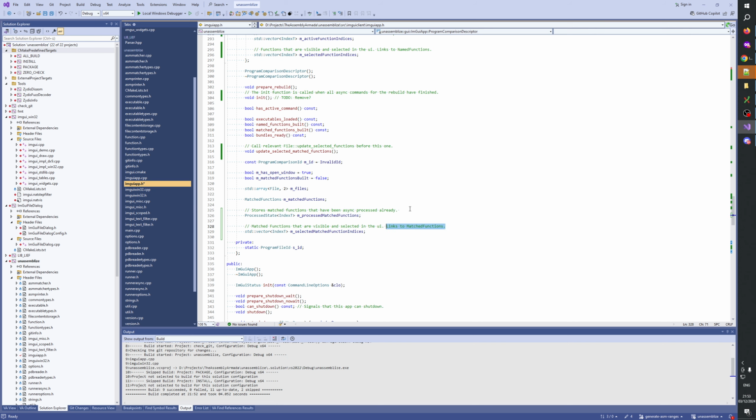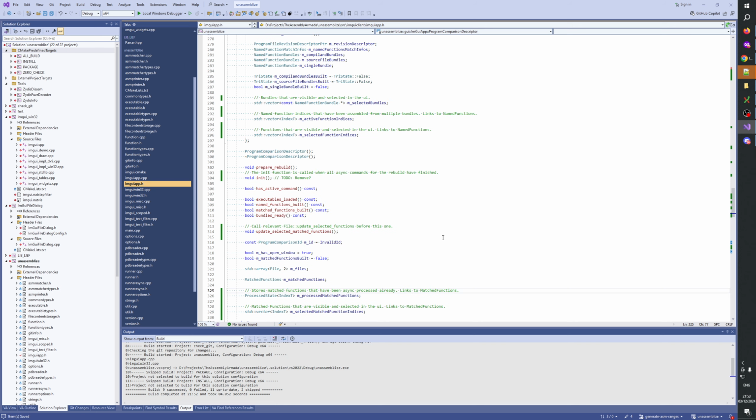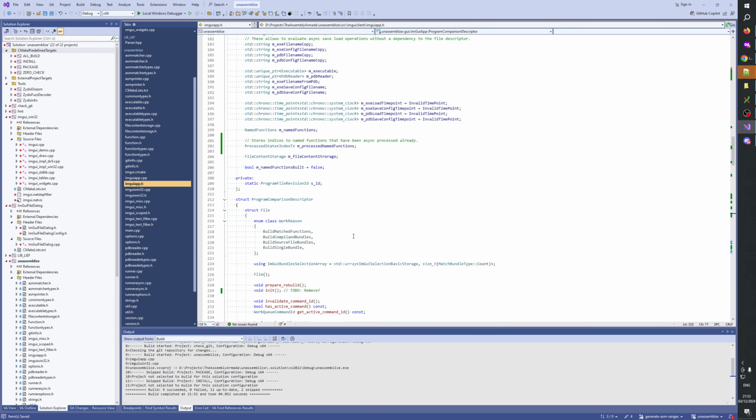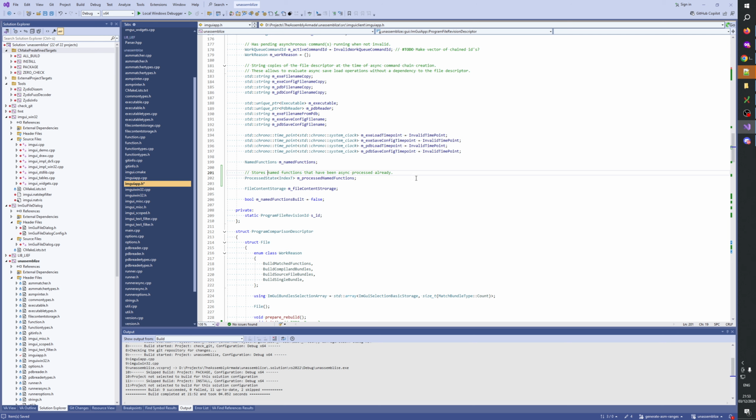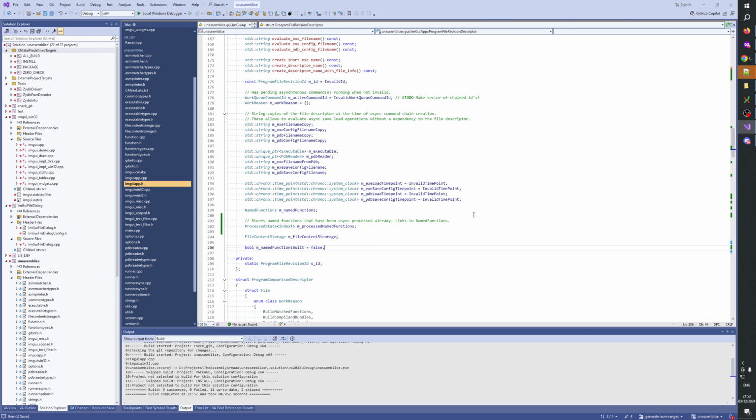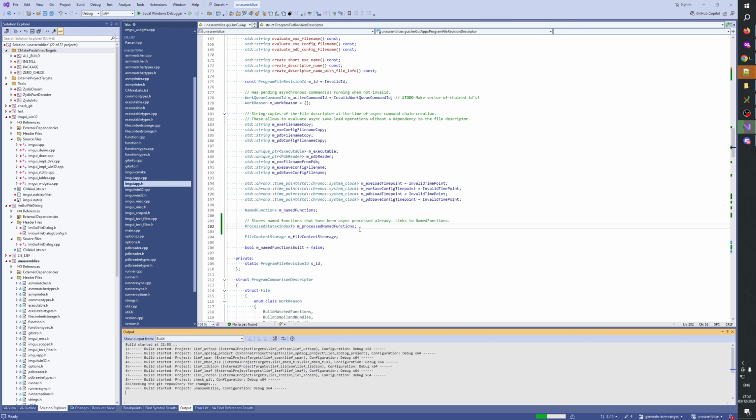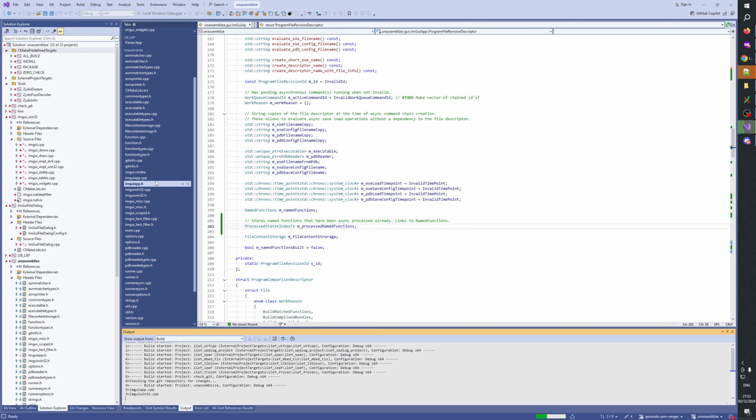Links to matched functions. Stores named function links to named functions. Good. I think this makes a lot of sense.